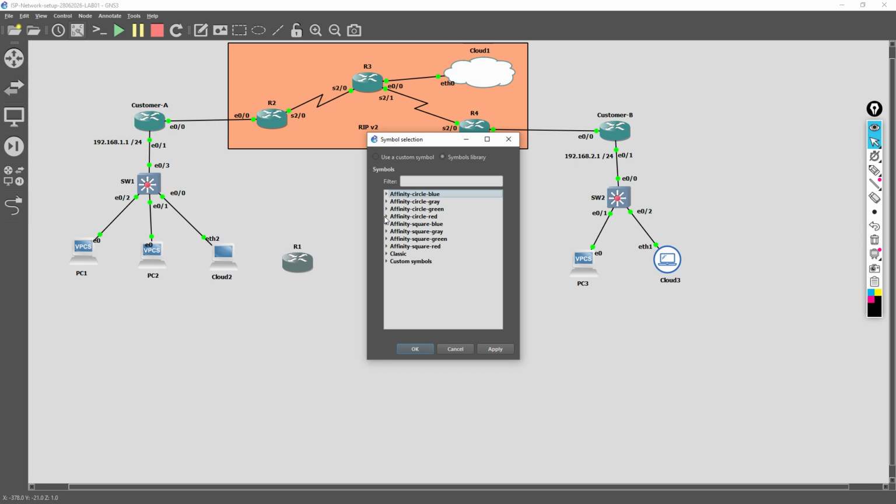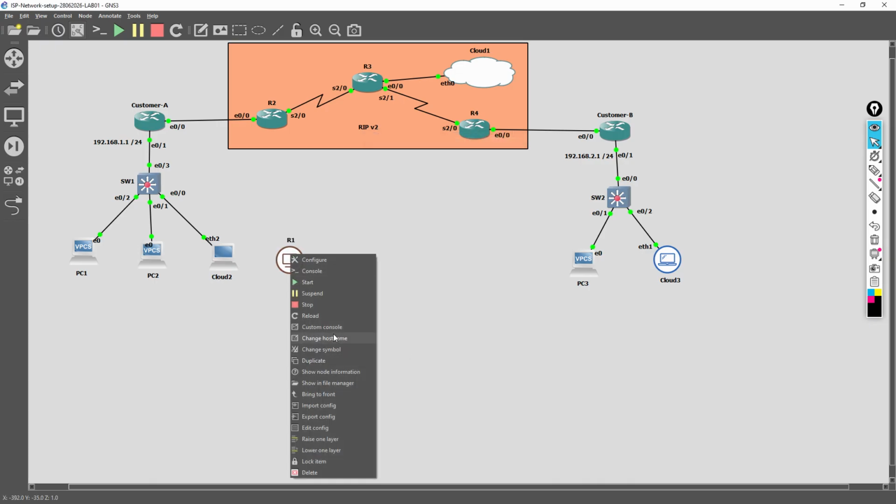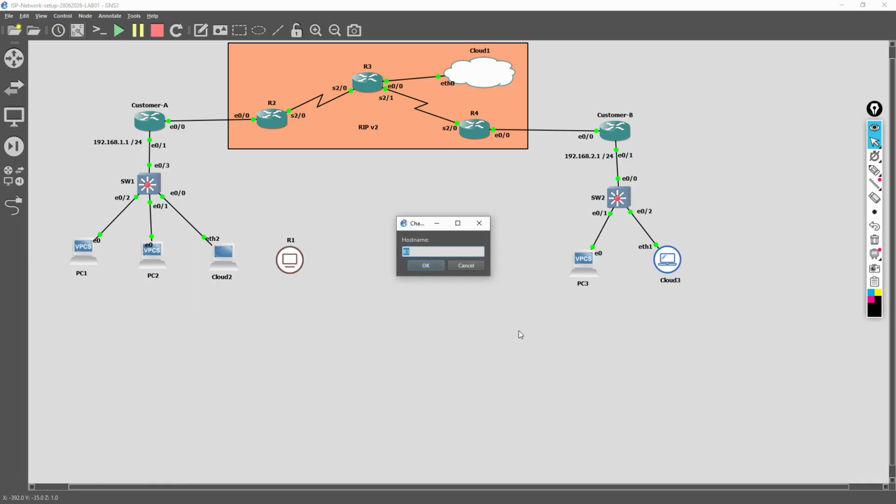You can say this is the client. Perfect. Now change the host name to connect server. Any name you can keep. Then keep this one down.